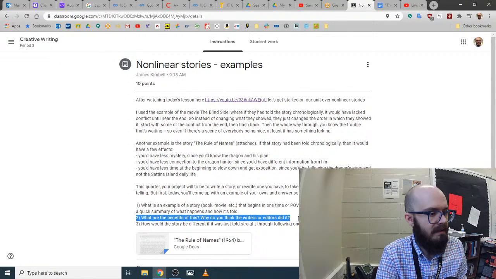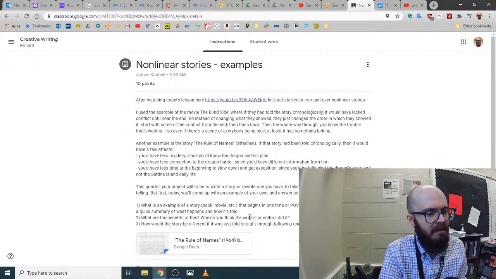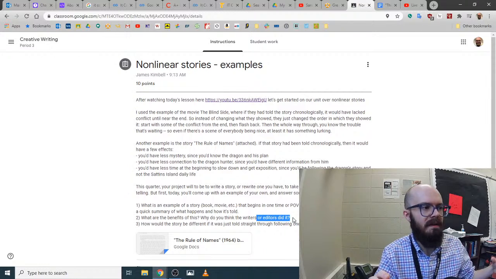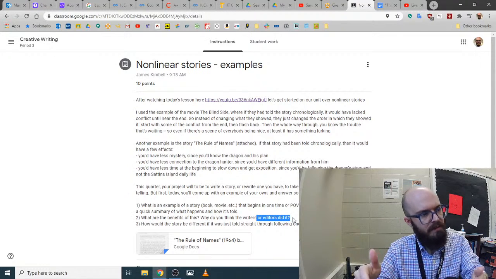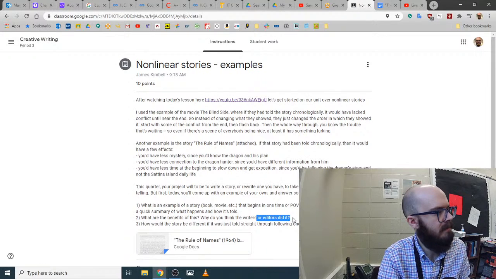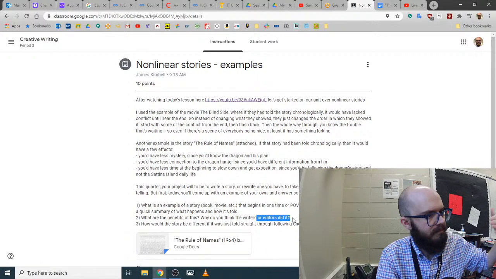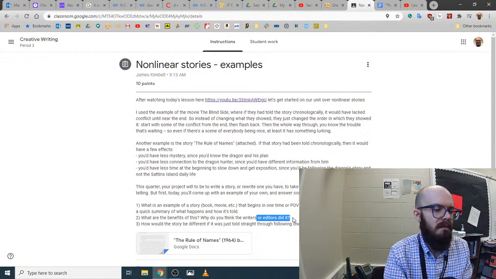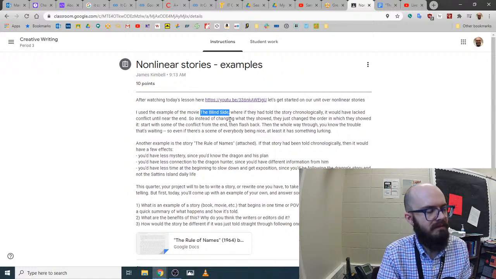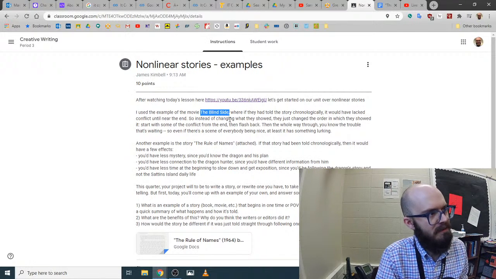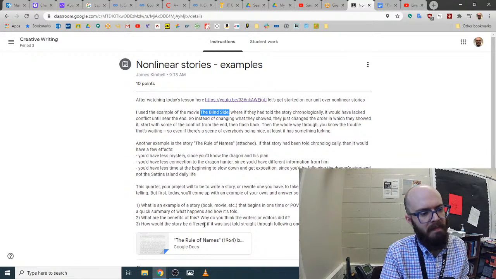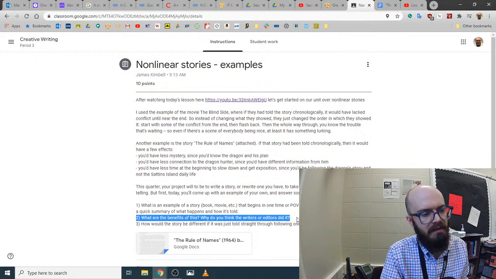By the way, when it's a movie, it's often the editor who will put the stuff together and then go, wait a minute, this part's boring. This part needs some spice. I want to rearrange the stuff to make it work together. Which is what I think happened with The Blind Side. I don't know. Maybe if it's on the DVD special features or something, they talk about it, but that's just my assumption. So why do you think they did this?